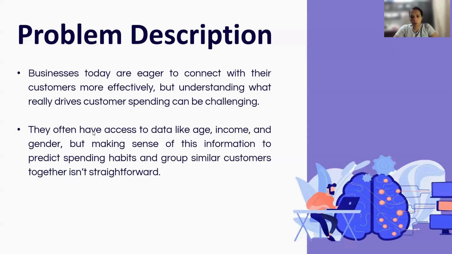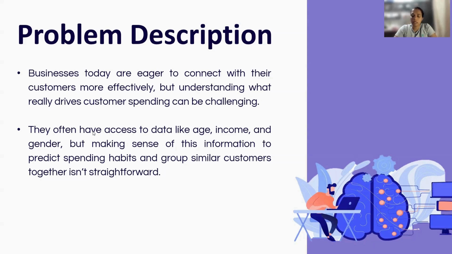Next, about our problem statement. Today's businesses are eager to connect with their customers more effectively. But understanding what really drives customer spending can be challenging. They often have access to data like age, income, and gender. But making sense of this information to predict spending habits and group similar customers together isn't straightforward.